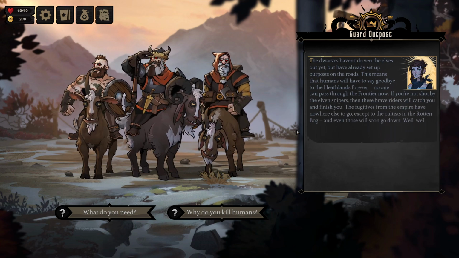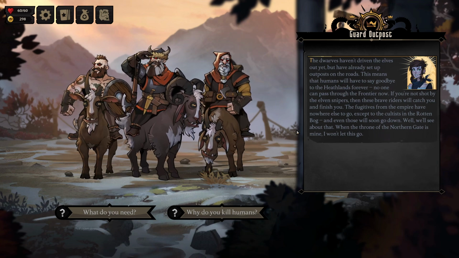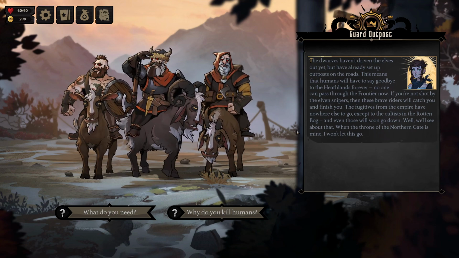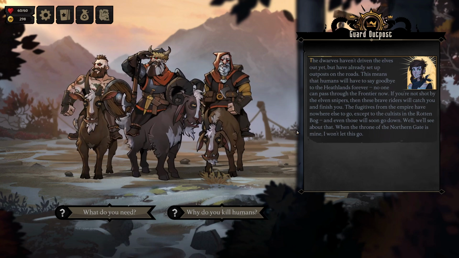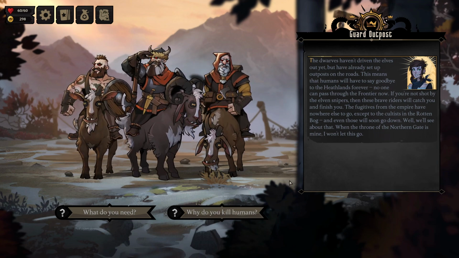The dwarves have not driven the elves out yet, but have already set up outposts on the road. This means that humans will have to say goodbye to the heathlands forever. No one can pass to the frontier now. If you're not shot by the elven snipers, then these brave riders will catch you and finish you. The fugitives from the Empire have nowhere else to go, except to the cultists in the rotten bog, and even those will soon go down. Well, we'll see about that. When the throne of the Northern Gate is mine, I won't let this go.